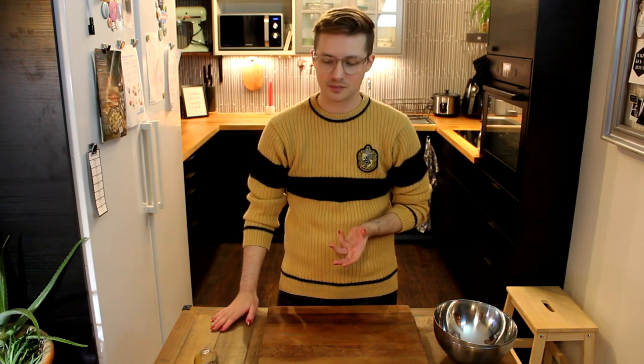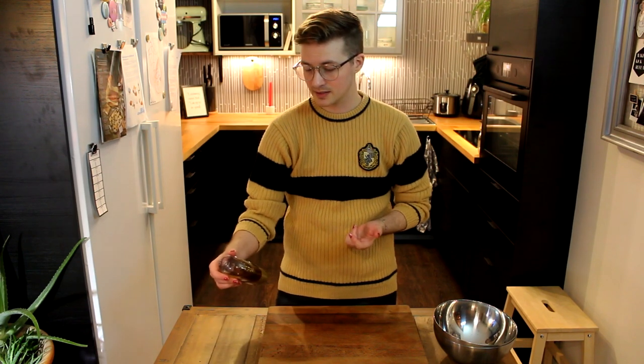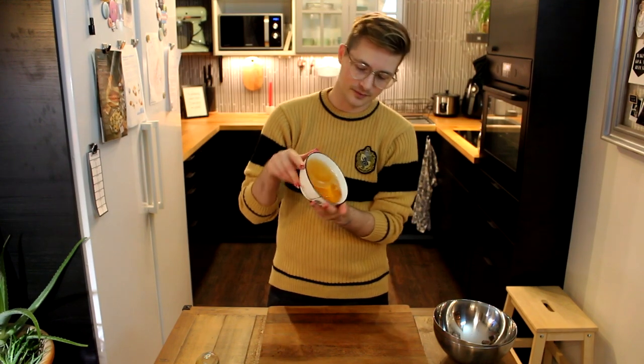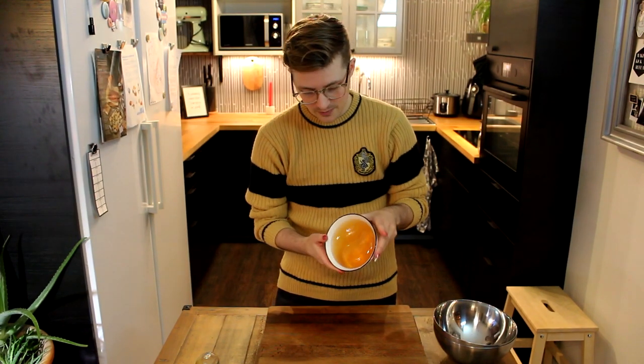One of the main ingredients is golden syrup, which is hard to come by here in Sweden, at least from my experience. I've tried to find it. I think it's in specialty stores, but you can make it yourself. I've done that as well, so we're going to use homemade syrup.